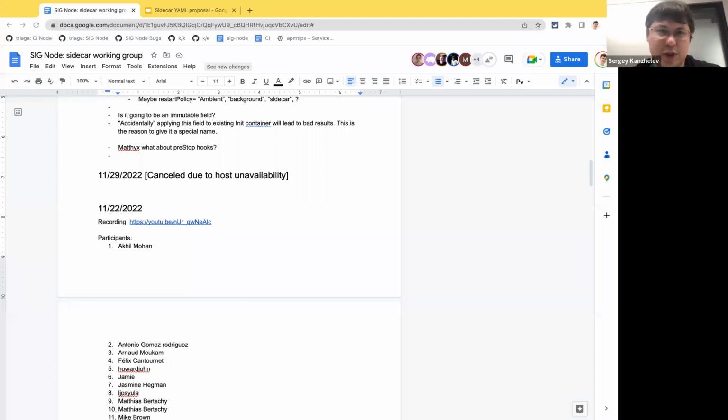So if we do sequencing here, one question would be, do we add up all the graceful termination periods for all the ambient containers, or do something else? So I think one big open question is to spell out exactly how termination will work.